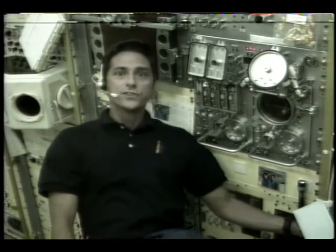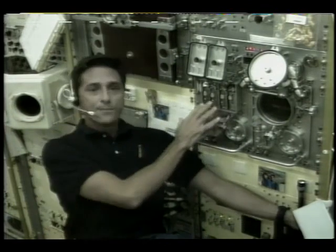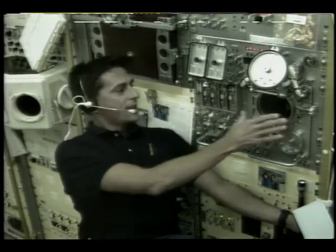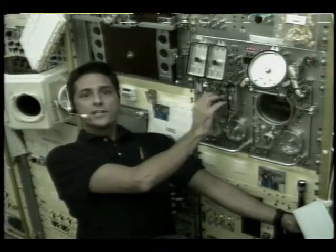And what I'd like to do this morning is give you a brief explanation about one of the major facilities we have here on IML2. And this is the AAEU, which is short for Aquatic Animal Experiment Unit. And essentially this is an aquarium in space, divided up into two halves. Over here we have the aquatic package, and on the other side we have the fish package. And in the aquatic package we have 4 water tanks.